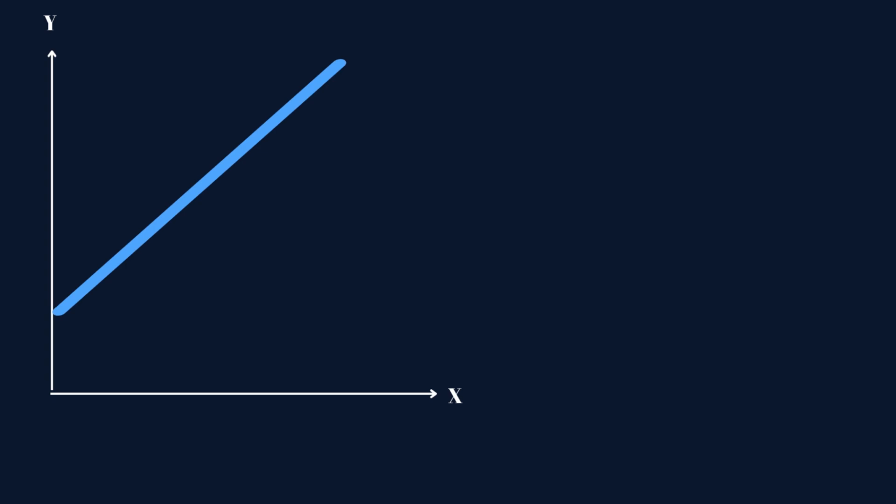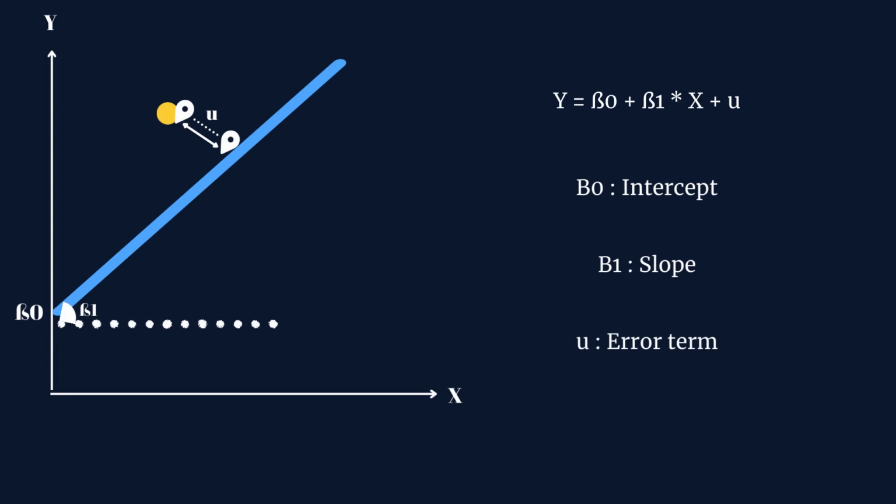Now we understood the basics of the regression concept. Now let's see its components. I'm going to show you the simple linear regression concept. It's called simple because it considers only one independent variable, which we can also call x. Our equation for simple linear regression is y equals beta 0 plus beta 1 multiplied by x plus error term. Y is the salary in our example, the thing that we want to explain or predict. Beta 0 is the point called the intercept. This point shows what y would be if x is equal to 0. Remember that in our example, one of our friends with no experience was earning $5,000.